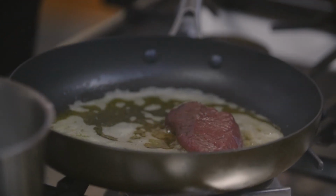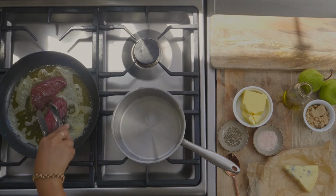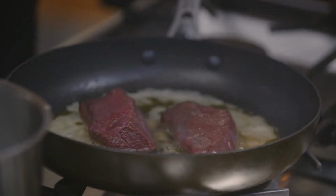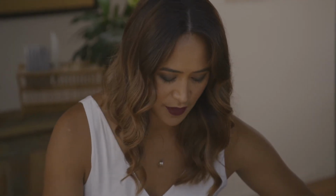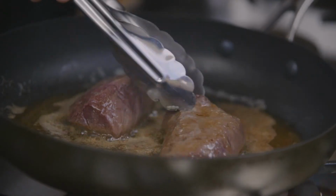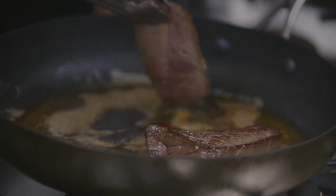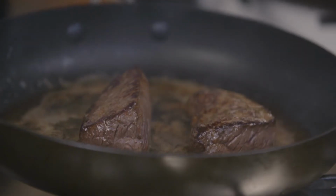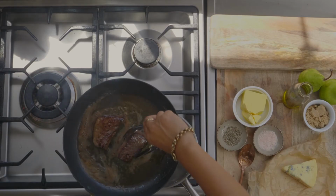Now that is music to my ears. Going to drizzle this beautiful butter and oil over the top. And this is ready to flip over. This is perfect. It's browned nicely on the top. That seems about perfect. We're going to put it on the board to rest, and it's going to continue cooking while it's resting.